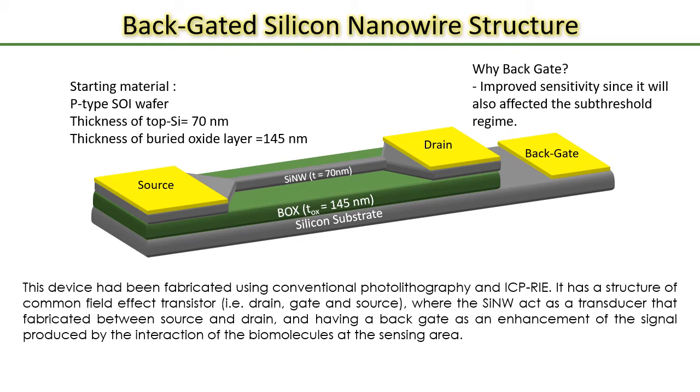This device was fabricated using conventional photolithography and ICPRIE. It has the structure of a common field effect transistor, which is drain, gate and source, where the silicon nanowire acts as a transducer fabricated between source and drain, with a backgate as an enhancement of the signal produced by the interaction.